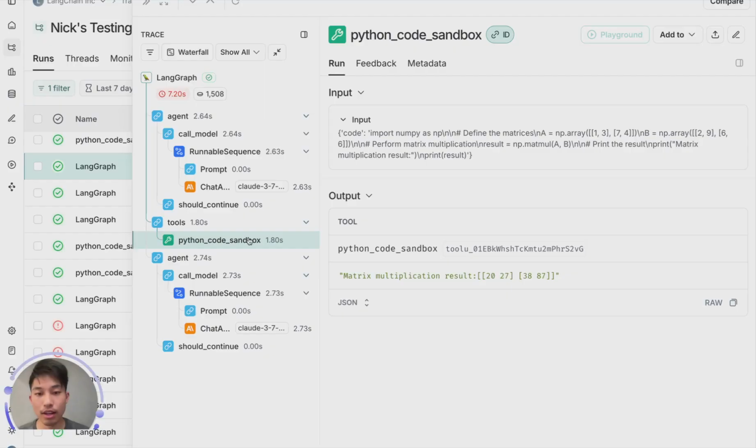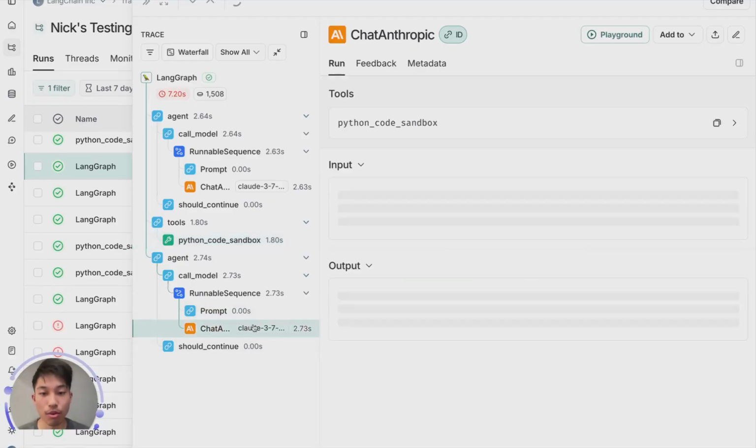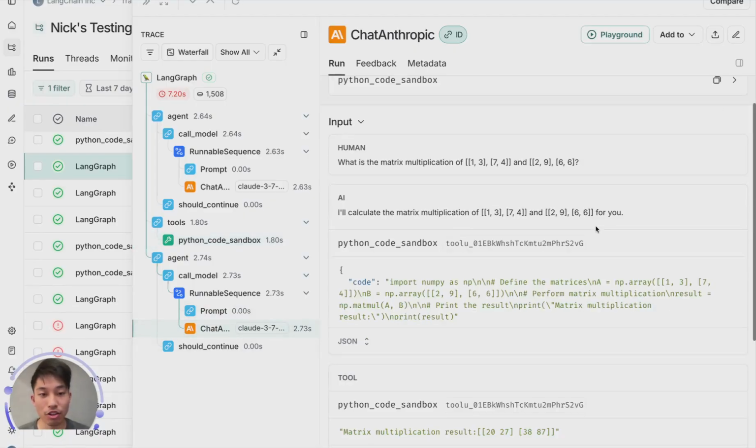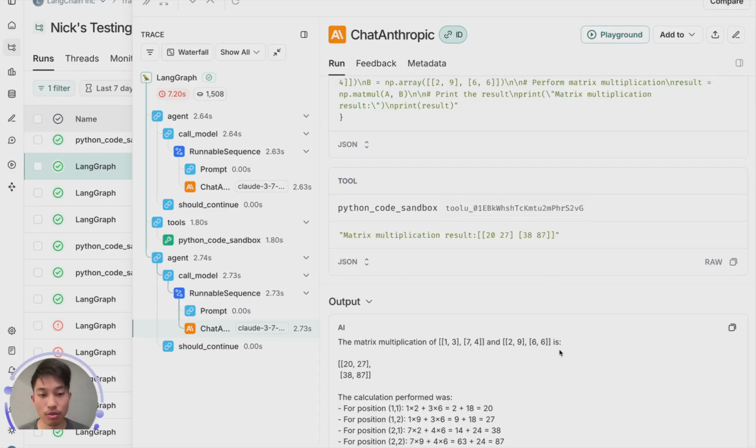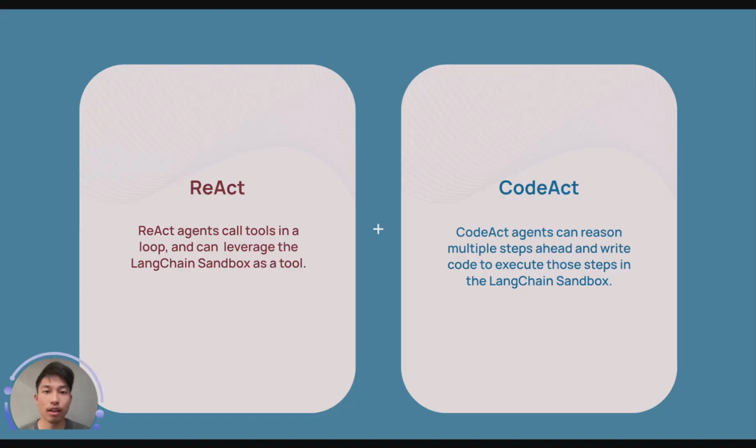Our tool node is then in charge of actually executing the sandbox, which gives us back the value. And finally, we call the chat Anthropic model one more time to package the answer nicely and give the final response to the user. And so like we just saw, LLMs are phenomenal at writing code. And code often involves stringing together multiple steps or function calls in a series for a single cohesive solution.